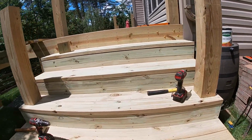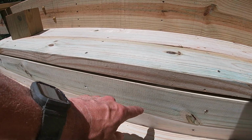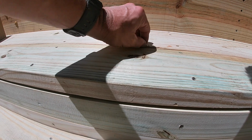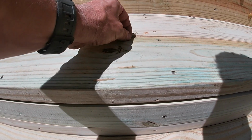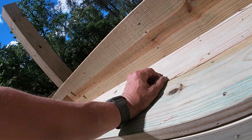And then I had to make a little piece in the back here to fit the gap, because every one has got a 1x, which is like 3/4 inch thick, whereas this one didn't. So sand that down. Somebody's guaranteed to get a splinter on that piece, and you know who that person would be? Me.